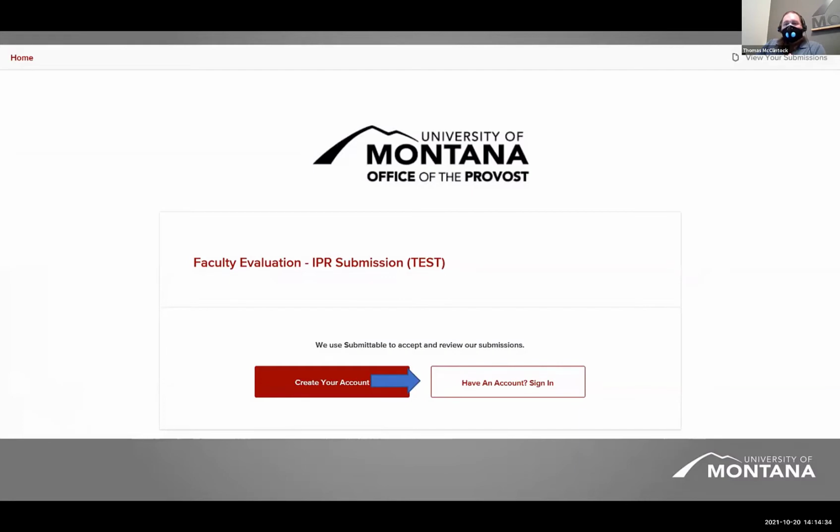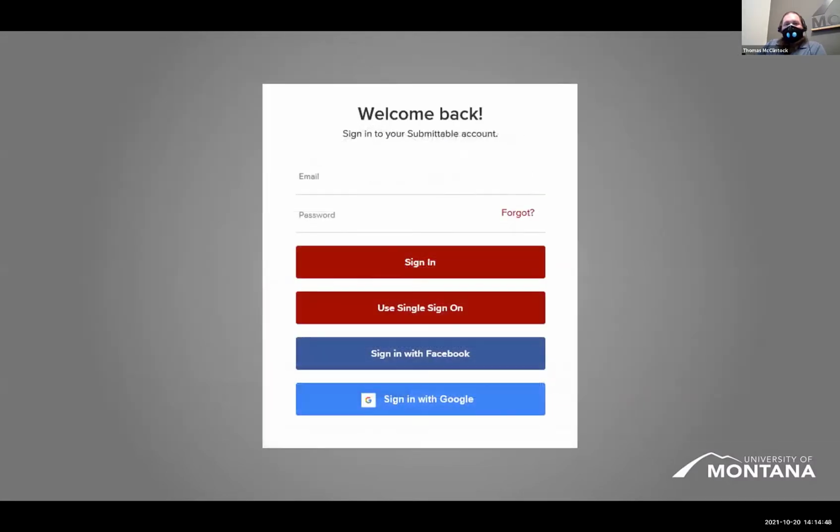So this is what you'd see if you were submitting, but no matter how you're getting to it, you're going to click this have an account sign in button, which will lead you here. When you are at this screen, you don't actually enter a password.